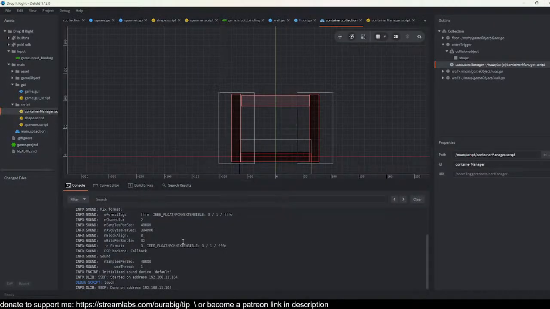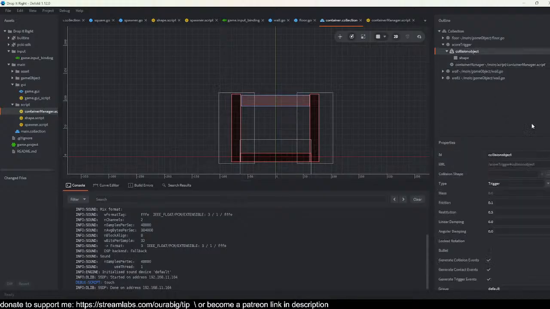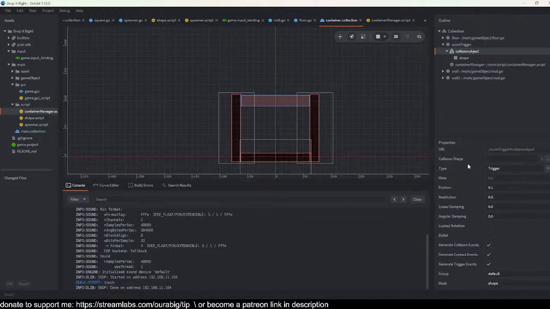Now if I add this, it doesn't get detected still. Okay, score trigger. Generate trigger events.